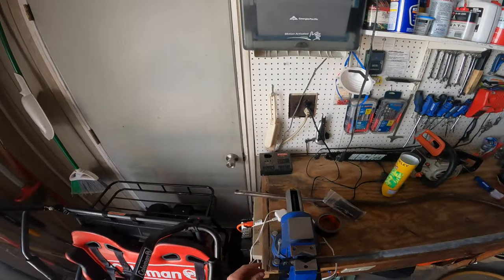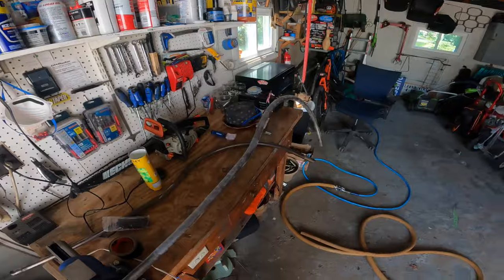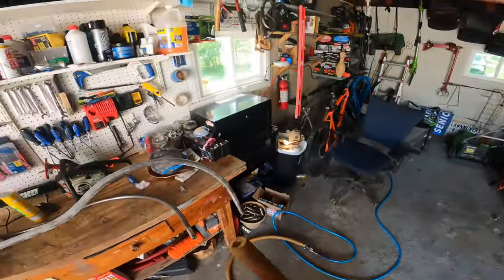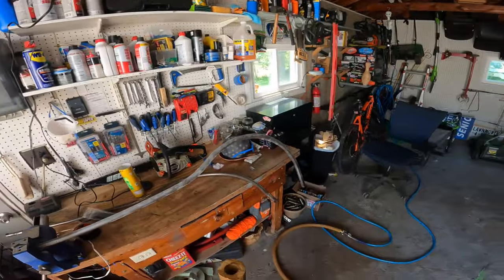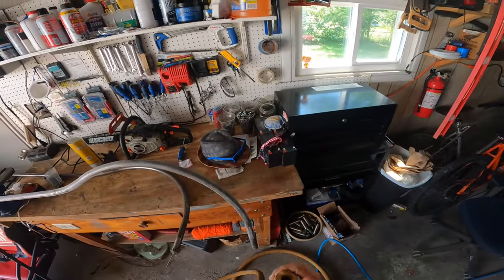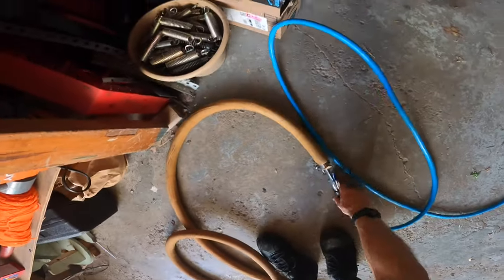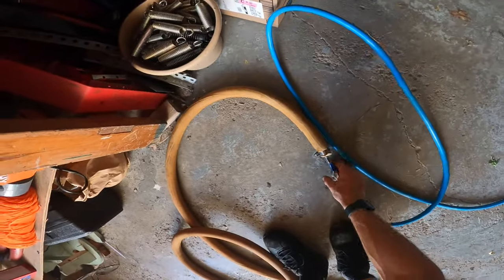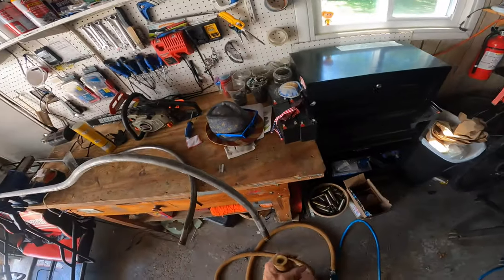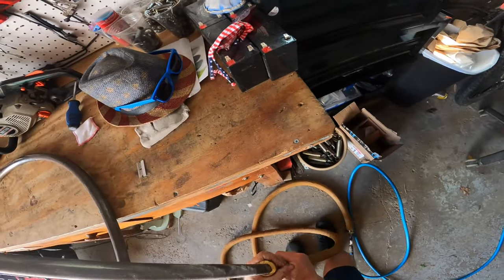Okay, so now that I have my earplug, duct tape, and zip ties on there, we are good to go to start feeding this on. So the way you do this by yourself, it does help if you have a second person to press the handle on the air gun. But what you're going to do is position this clamp like so. You're going to want an air gun handle like this so that you can step on it with your foot. So what you're going to do is start the rubber onto the end of the lift rod.